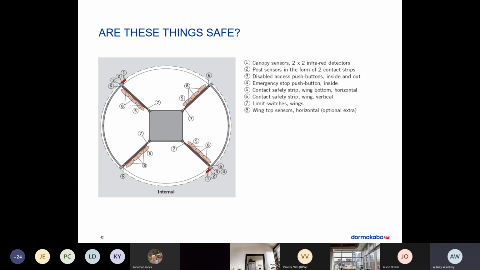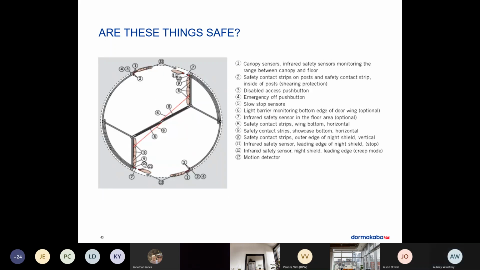You can go with a smaller diameter, but when you go to an automatic revolving door, you really want to make sure that you have nothing less than like 8 feet. If you go with something much smaller, those compartments become much smaller, and then the sensors are constantly picking up on someone in that compartment. So again, these are kind of all the different sensors that help make sure that anyone inside that door in those compartments stays safe.